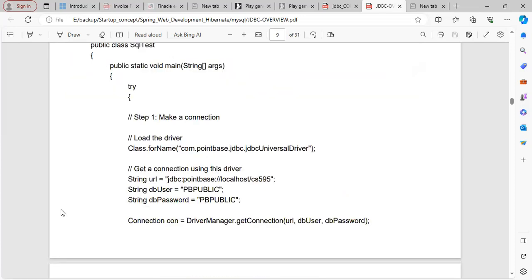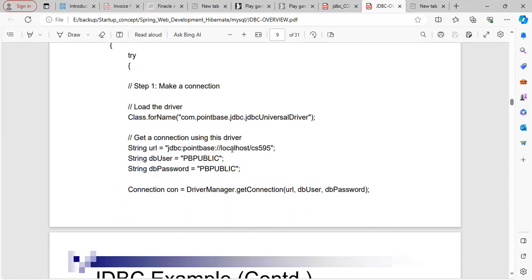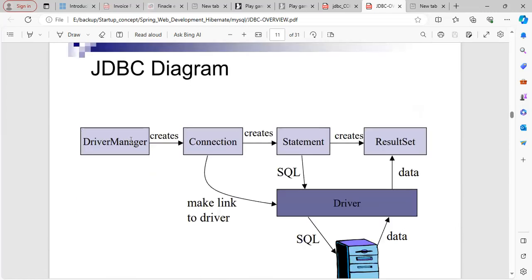For example, you can see Class.forName like this, right? This is the basic pattern, but as I told you, this URL will be different for different databases. The driver string will also be different for different databases. Clear? So the DriverManager creates the connection, creates the statement, and that will give the result set. So you will fire the SQL query using the driver, connect to a SQL database, then it will give the data, and this driver will give it to a result set. And then you can get it into any place and use it. Got it? Everybody? Simple.